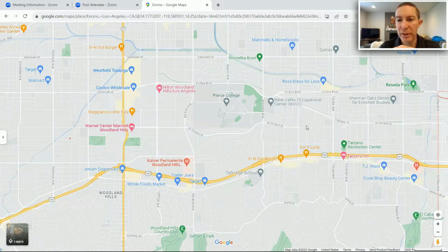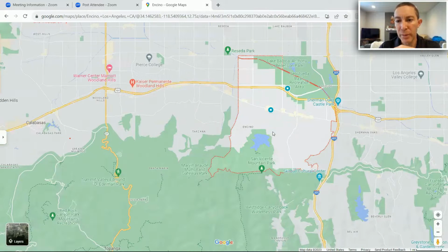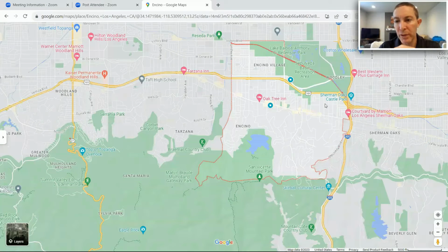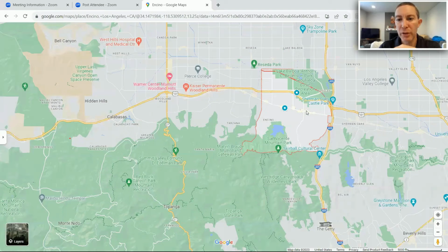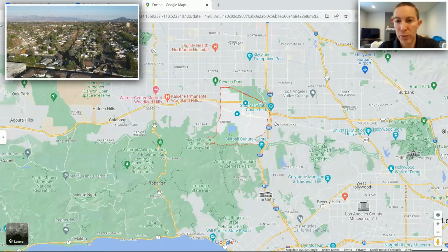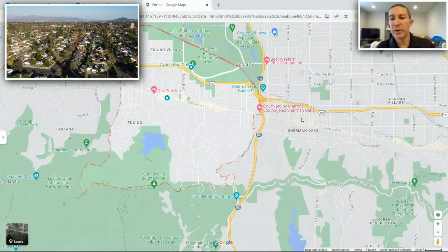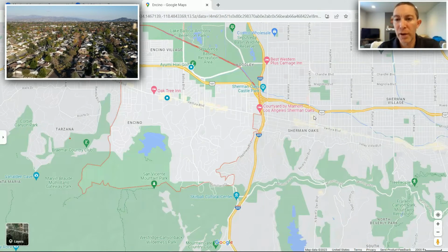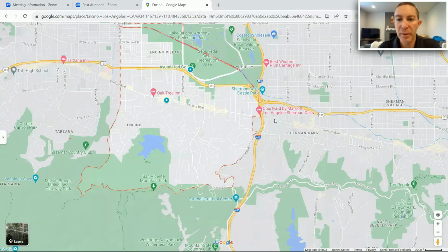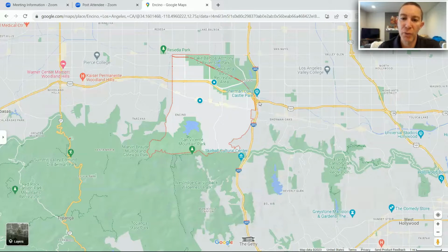So when you're living in Encino, Encino has a lot to offer in itself along Ventura Boulevard, as I mentioned, great recreation areas, hiking, some really cool neighborhoods, beautiful homes in the hills here. But you're also close to other entertainment spots of the valley, including Woodland Hills. You're close to Sherman Oaks, which has another business district, some great entertainment spots along Ventura Boulevard as well. And then again, one of the biggest draws is that you're right at this intersection of the 405, 101.